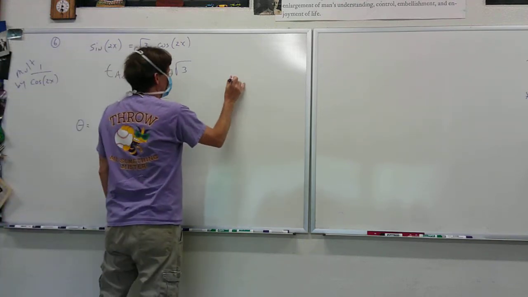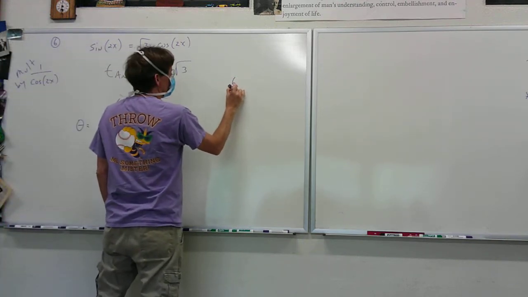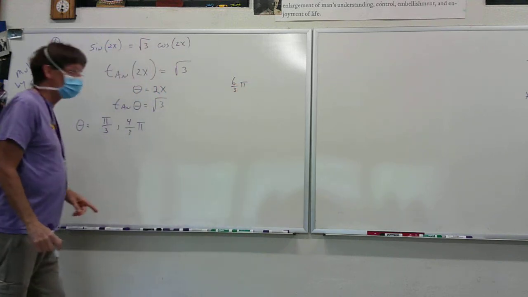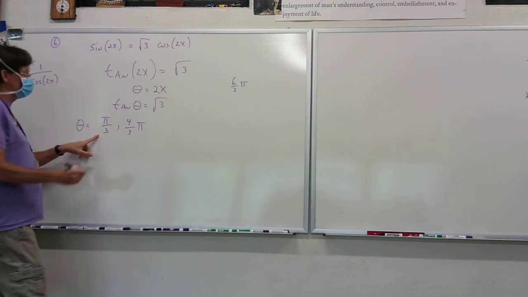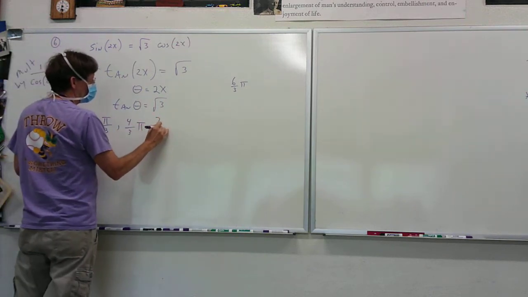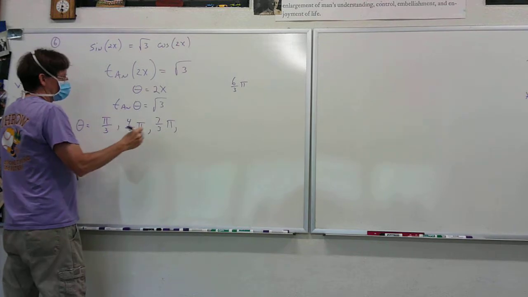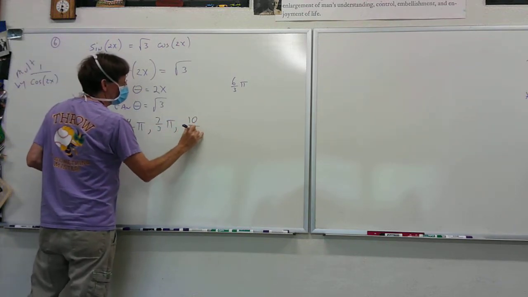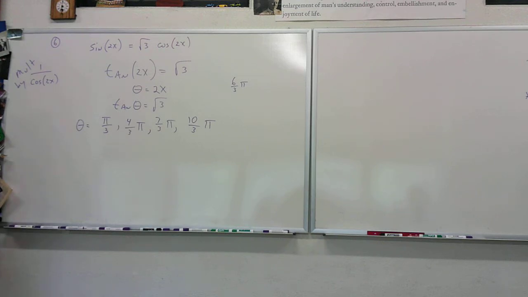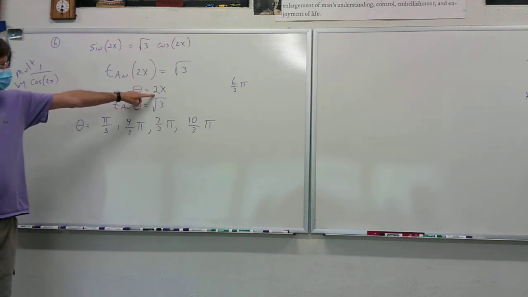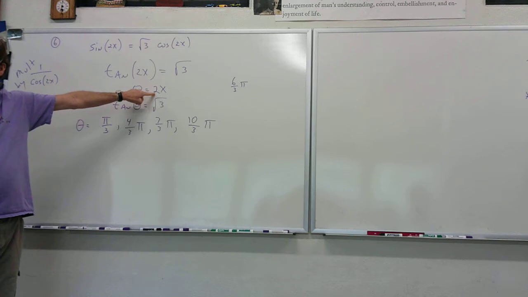And 2 pi is the same thing as 6/3 pi. Does everybody agree 2 pi is the same thing as 6/3 from our math in the 6th grade of adding? So, 6/3, that's going to make a 7/3 pi. And that's going to make a 10/3 pi. You have now gone around the circle twice. And what tells you have to go around the circle twice? The fact that you wrote that down like I told you to.